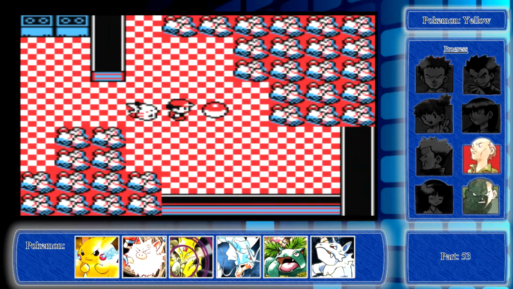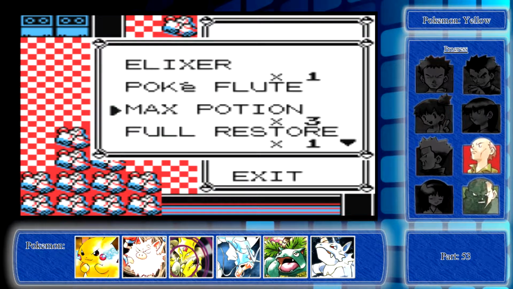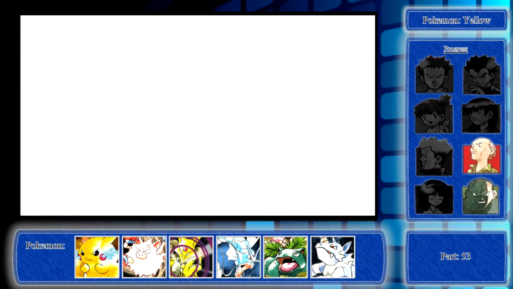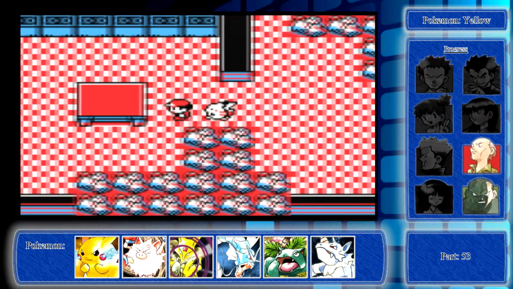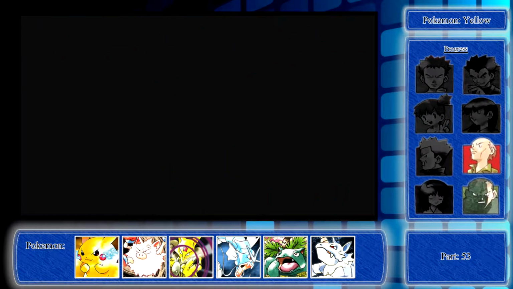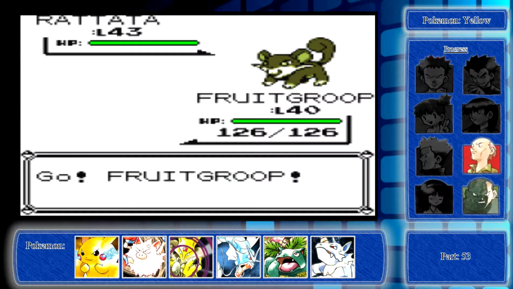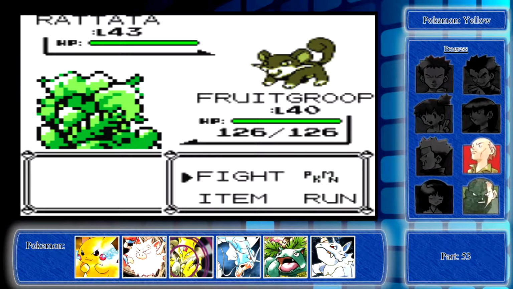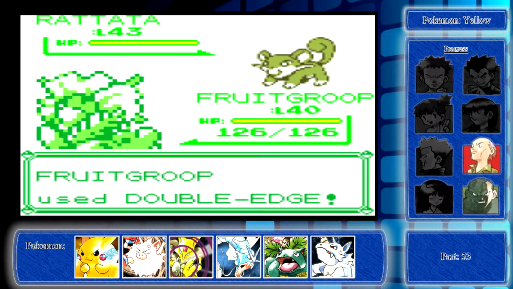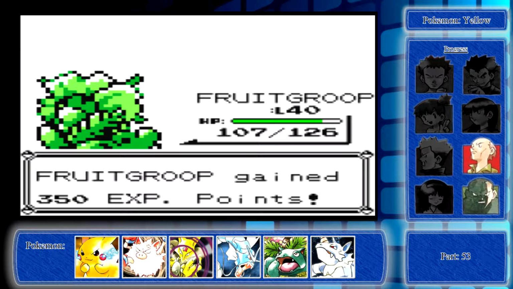So there we go. Here's our item, which is an Iron, which is perfect because I'm going to give that Iron to Fruit Group. Get his defense up there a little bit. I'm just playing with those ones, guys. I just randomly pass them out depending on who I feel like needs them. I don't really think about it logically or do stat thinking or any of that crap. So let's do a double edge here and take out this Rattata with 0 problems.